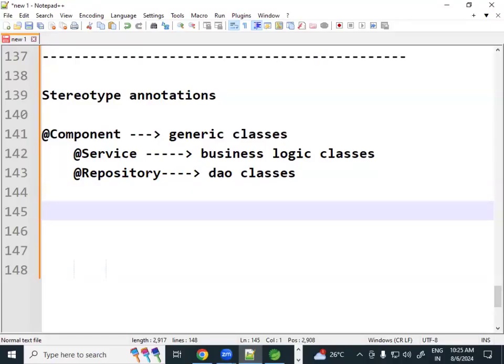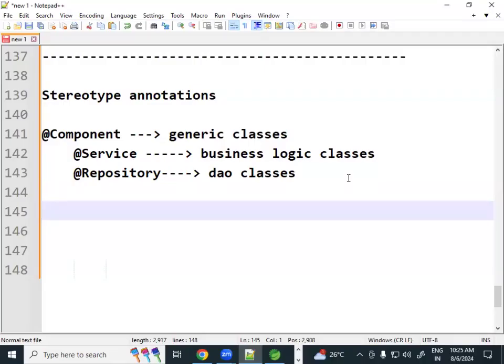What is the meaning of a bean method? It is a method level annotation. The IOC container will not create the object; the programmer will create the object in the bean method. The IOC container will call the method.